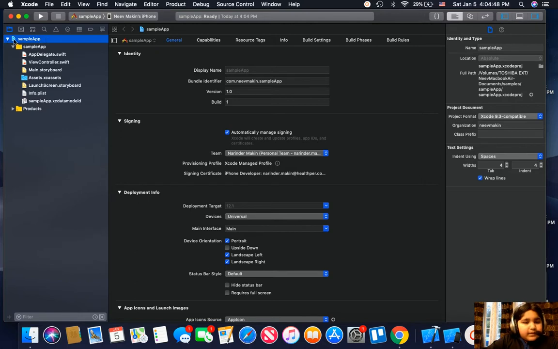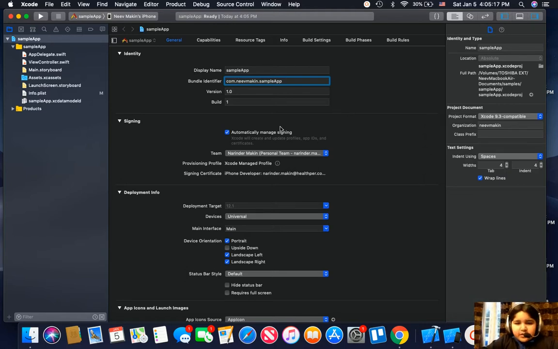Well, if you see this small symbol over here, it's like the project symbol. So we have our project display name, sample app. Well, we're not actually releasing this. And our bundle identifier, it's right there. Version and our build, that all comes when you have your developer account and you're saying you have this many builds.